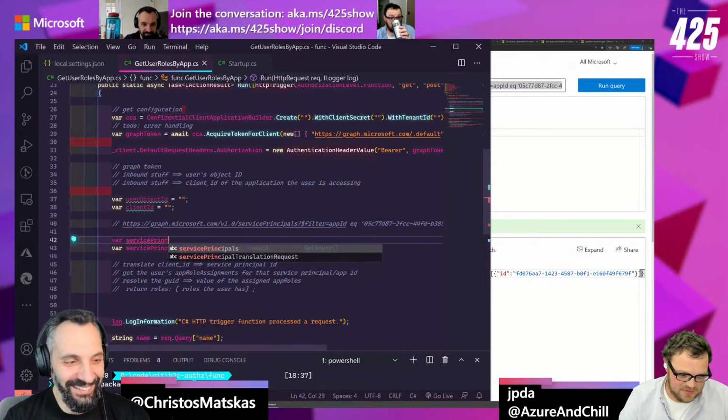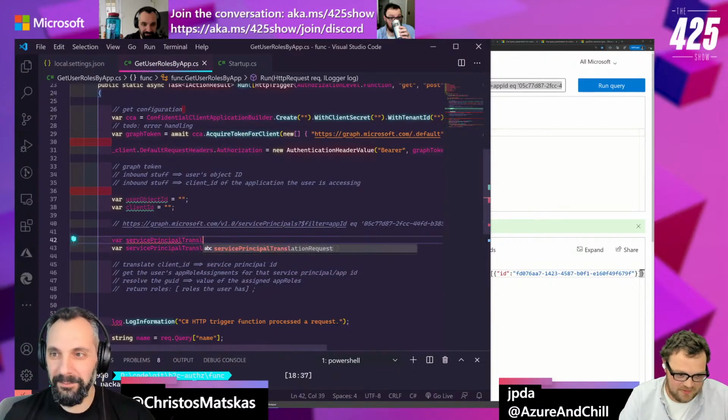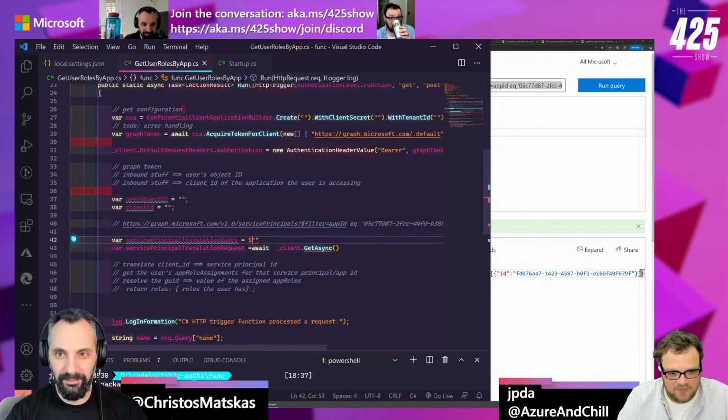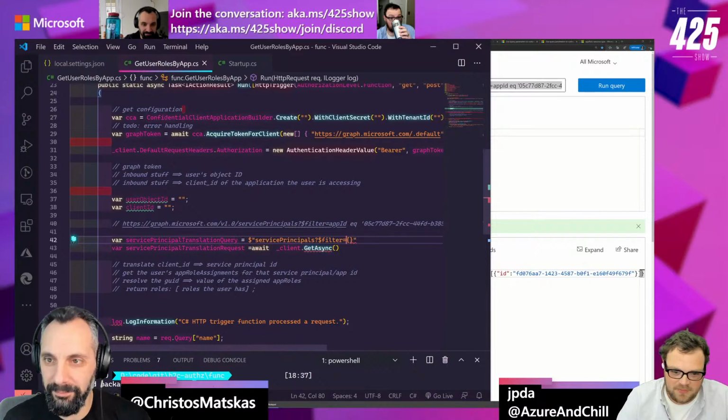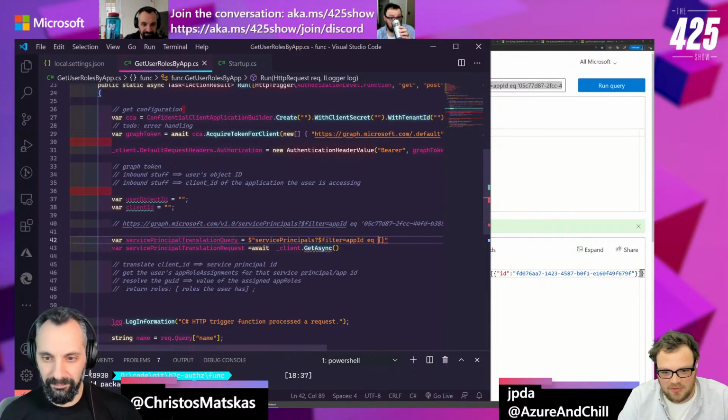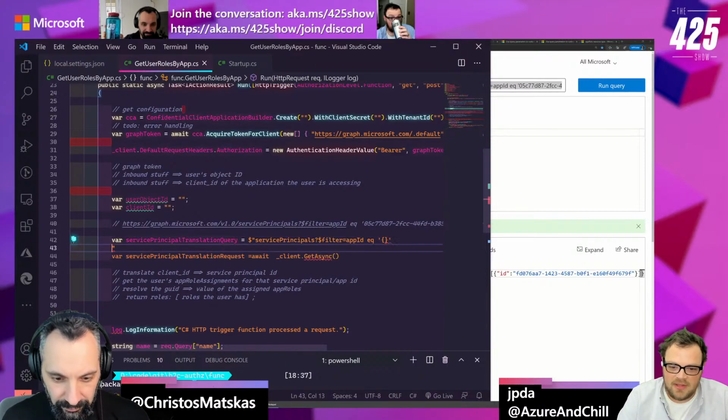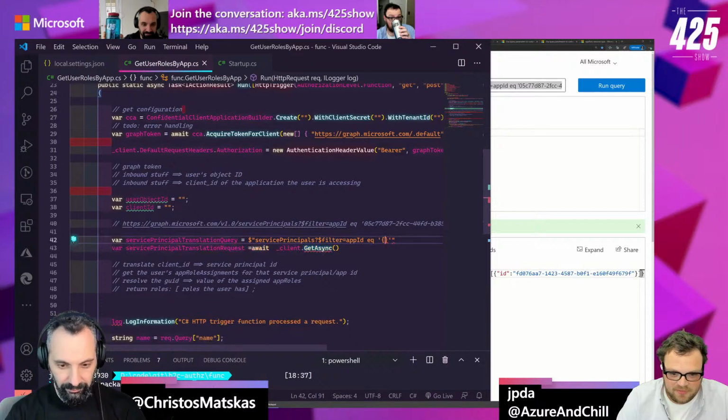So let's see. Our service principal translation query is this. We'll do some interpolation here, and our filter is going to be appId eq, and the app ID that we get in from the request, which right now is client ID. Okay.